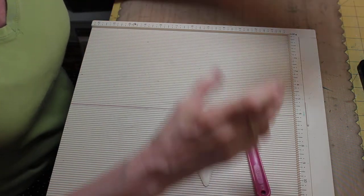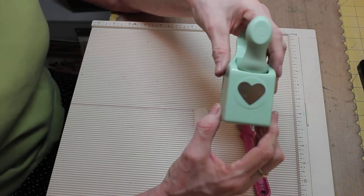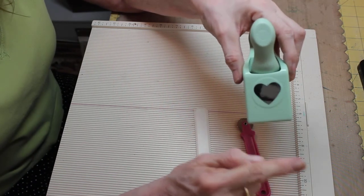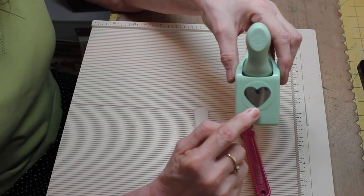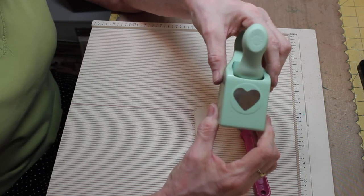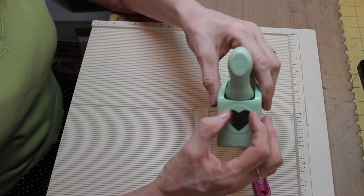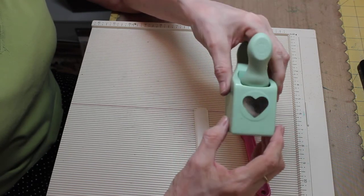Aside from that, you do need one other punch. Now it doesn't matter whether it's a heart punch, but I chose the heart punch because I figured that most people probably have a heart punch in their arsenal of tools. So what you're looking for is something that is wider on the side here and points down at the end. So whether it's a heart, or an ornament punch, or a star even, if you had the right width, whatever it is, you just need to make sure that it's wider here than it is down here. And I'll show you how we'll go about doing that.